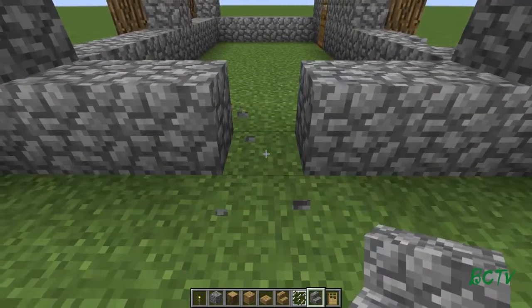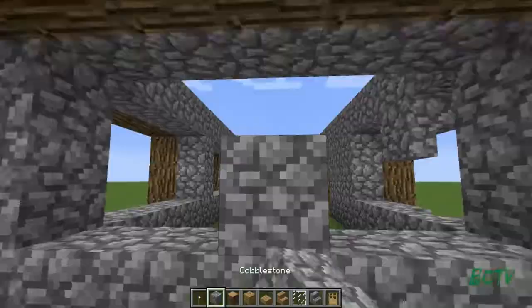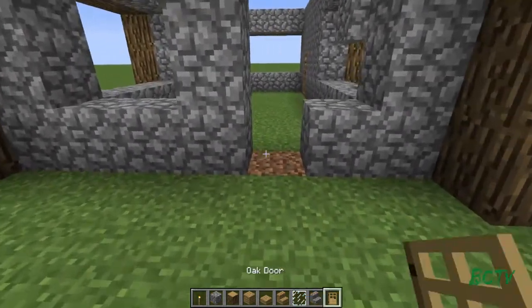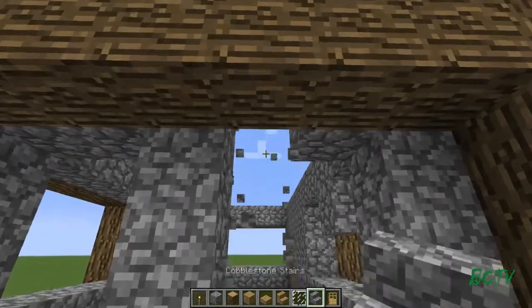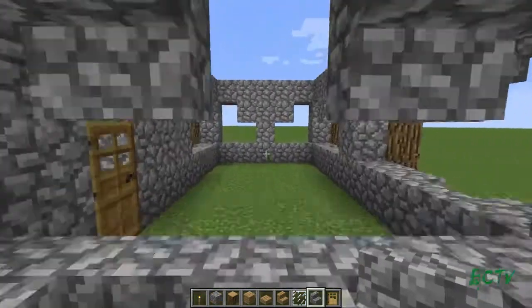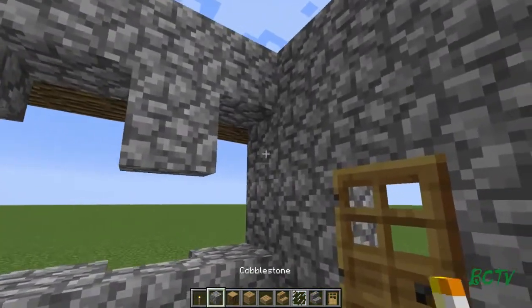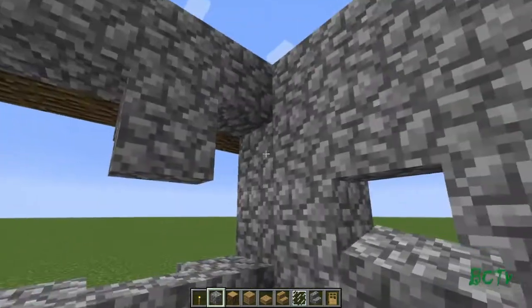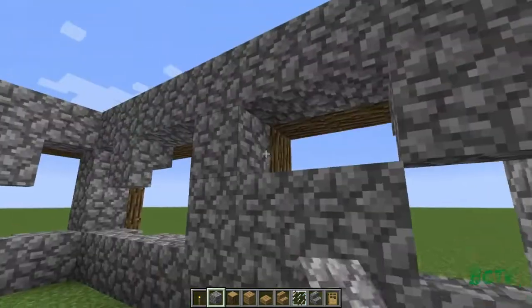Actually, on this side, let's change it up a little bit. Let's make 2 windows right on that spot right there. Nope, I didn't want to get rid of that. Alright, then I'm going to hop back inside and finish putting the rest of the wall in there. I'm going to leave the little hole for the window where you put the stairs.